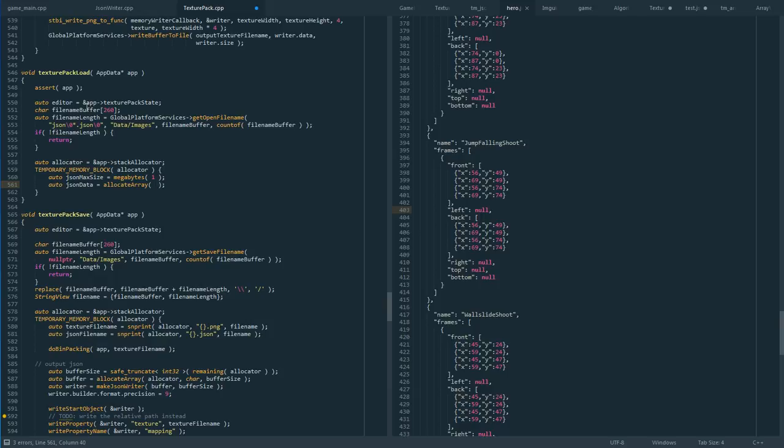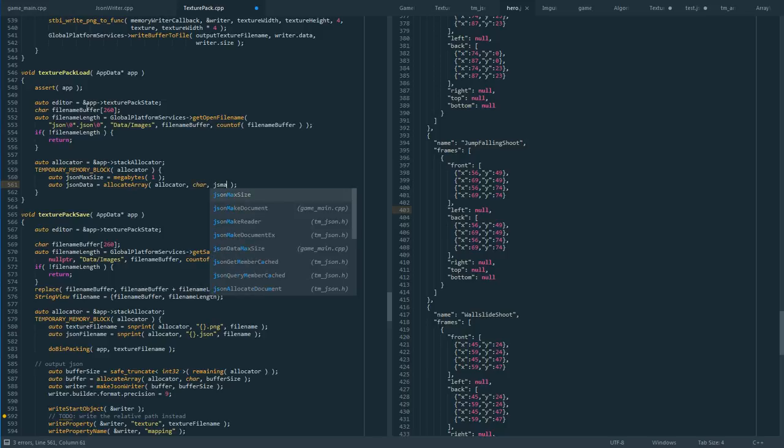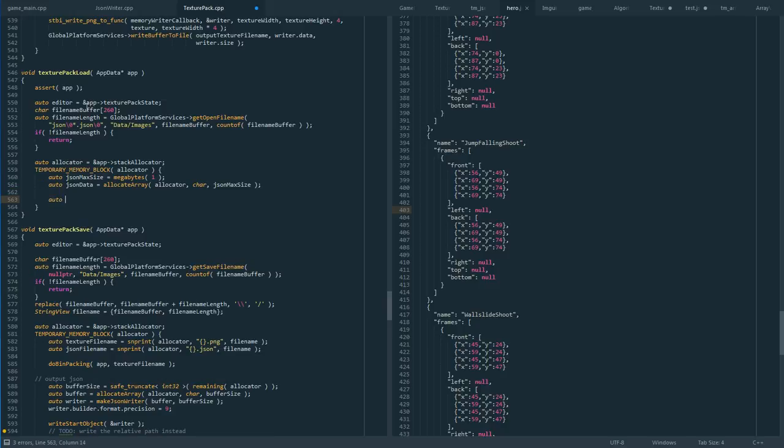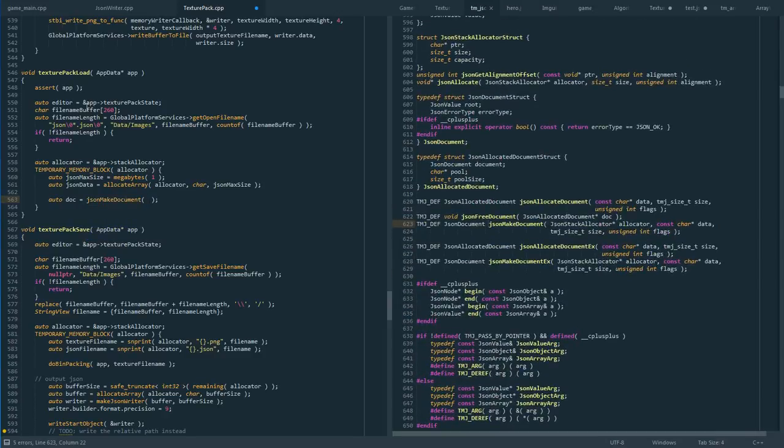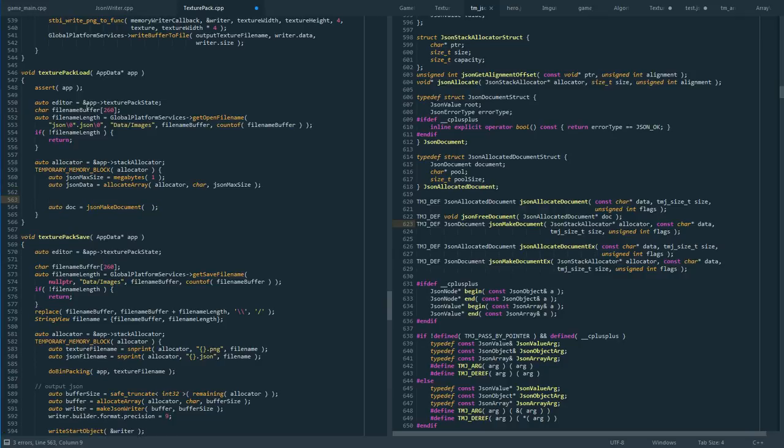So we're using the allocator. So we need an allocator for the JSON document.